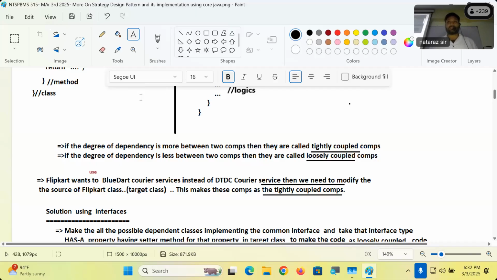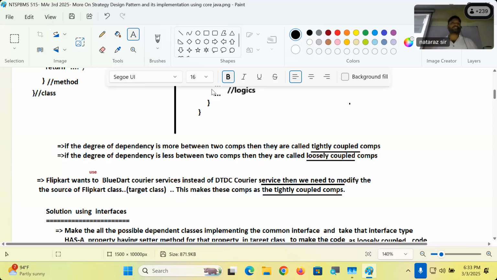Right now, you tell me, Flipkart class and DTDC class are tightly coupled or loosely coupled? Definitely they are tightly coupled classes. But I want to make them loosely coupled.